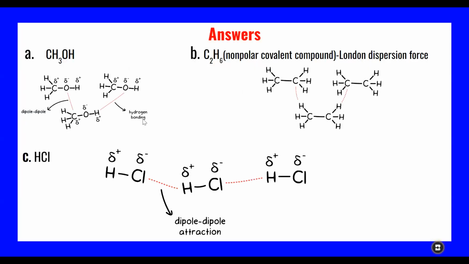So let's look at this. For this, you see this? This is a polar molecule. Because it's polar, this is partial negative, this is partial positive. So when it interacts with the other one, this partial positive and partial negative interact. So that's dipole-dipole. Okay? Now, this one is tricky because you have this one, partial negative, partial positive. So this is hydrogen bond. So in this interaction, there's dipole-dipole, there's hydrogen bond. So you have to learn how to draw this.